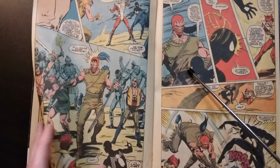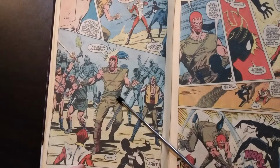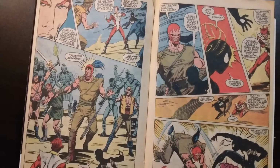If we go back to the opening scene where this group is introduced and compare it with the scene where the paneling's somewhat similar, we have the big splash paneling. And again, from an 8-year-old's point of view, we can see what's going on. We don't have to read. This is why comics become important: the paneling and the action.